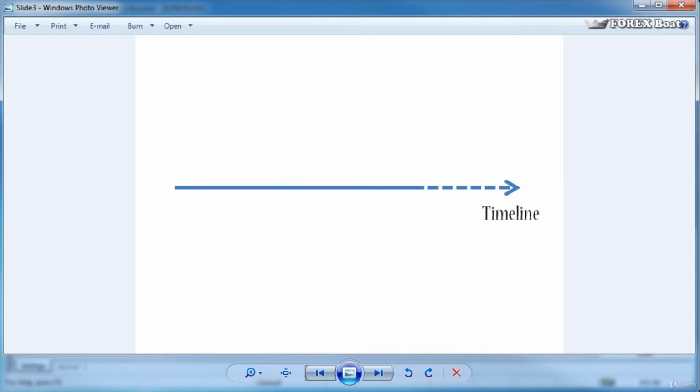Let's draw a timeline, and let's put a cross on the timeline to represent today. Anything to the left of the cross is the past, and the dashed line to the right is the future. For us to evaluate effectiveness of a trading strategy, we would have to launch it today and then wait a sufficient amount of time for the strategy to accumulate a certain number of trades that would allow us to say whether the strategy is effective or not. Depending on the strategy, it could take from several weeks to several months or possibly even a year.